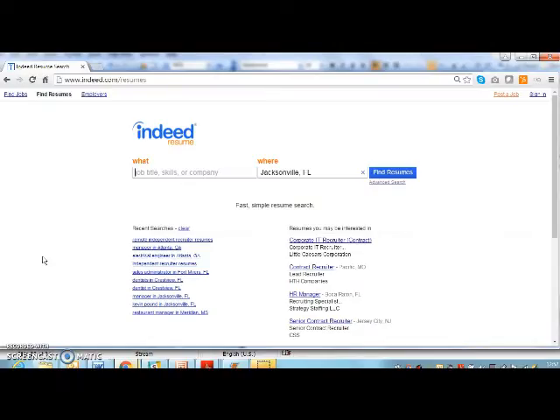Okay, setting up an account on Indeed is pretty easy. There's just a few steps and a few tricks, if you will, to get it going for what you need it to do pretty quickly. The basic account on Indeed is free, and we use it basically for the resume database, but you can also post jobs as well, and we're going to show you how to do that.